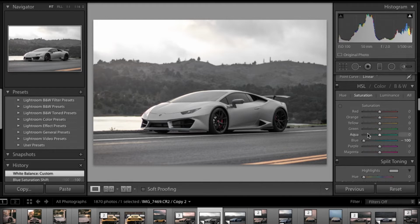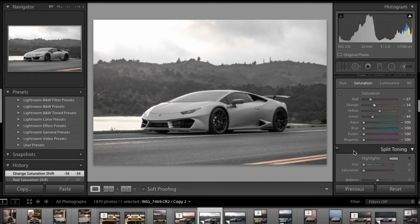Alright, so back to the HSLs. Yeah, so I'm going to take the blues out, take the aqua out. I'm really going to take everything out of it. Dial the greens back a little bit, because we still do have a lot of greens back there. Not a lot of reds except for those brake calipers, so I'll put it about halfway back and then do this, because I still like having that yellowish orangey center line. Okay, so that looks good.